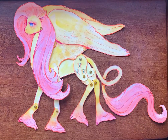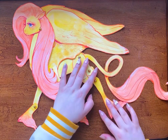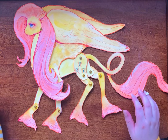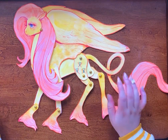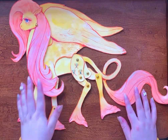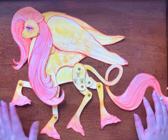Okay. Here's our next doll, Fluttershy from My Little Pony Friendship is Magic. If you haven't followed me for a while, you might have noticed I had a Fluttershy moment, where I just drew her for a year straight, essentially. So yeah, it's not surprising that I ended up making a doll of her, I guess.